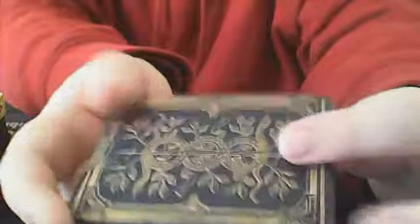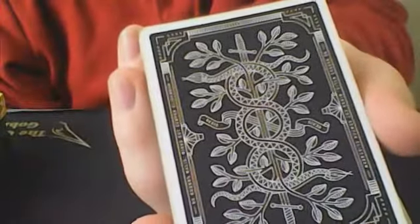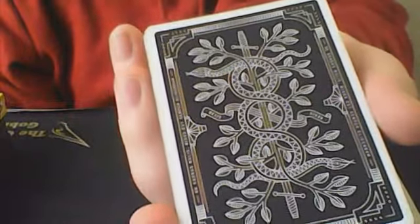I will show you the faces of each of these, and then that will be the video. So these are the blue or the black Monarchs. These are really nice, if you're looking for a nice substitute for Bicycle, Tally-Ho, whatever. You can see the back design is going to be a minimal, simplistic back design. Nothing too over the edge.